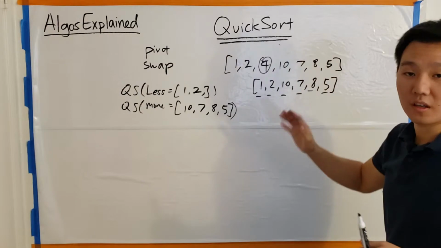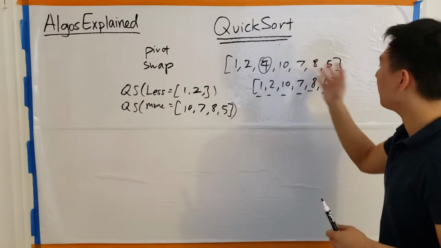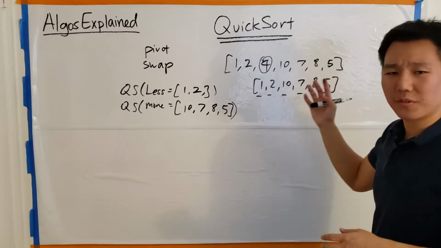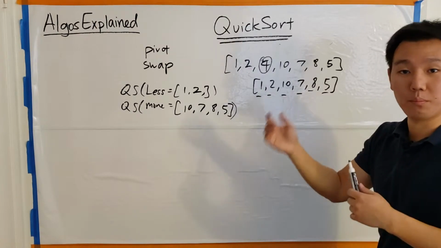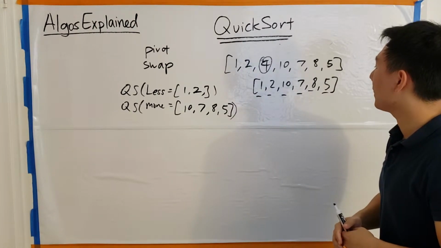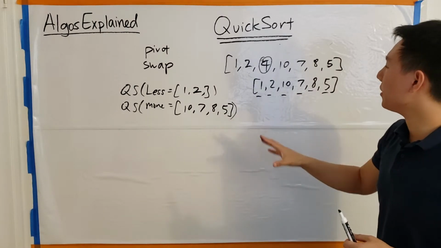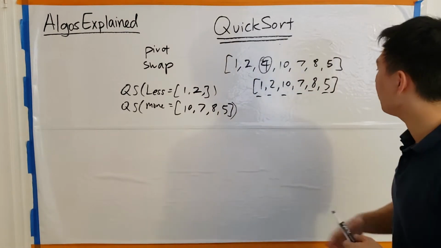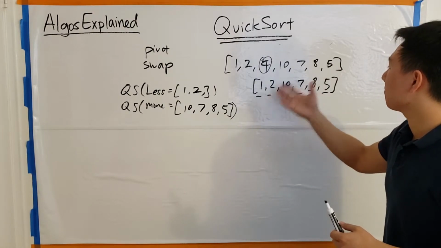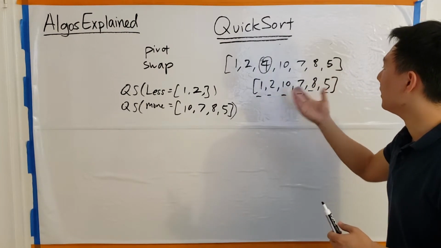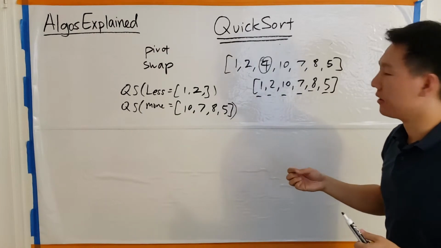Picking a pivot is not important at all. All you need to do is pick a random number. And there are also different strategies for picking a pivot point, and of course, feel free to search that. The method I'm going to use is just picking a random number. That helps randomize things and guarantee decently good time complexity.